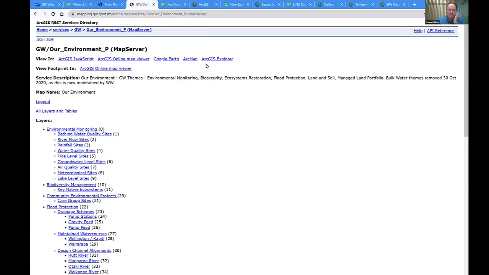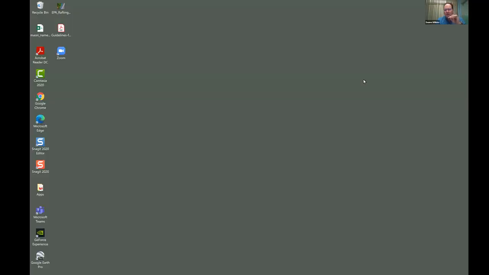In this case, randomly through Greater Wellington Regional Council, I can go through there and I can use these links to add to my map. So I'm going to pause there and hand over to Ian, and Ian's going to show us how to add some of those web services into a GIS.